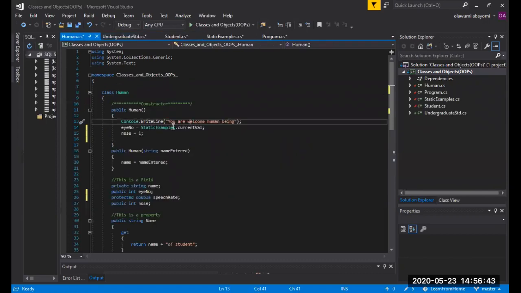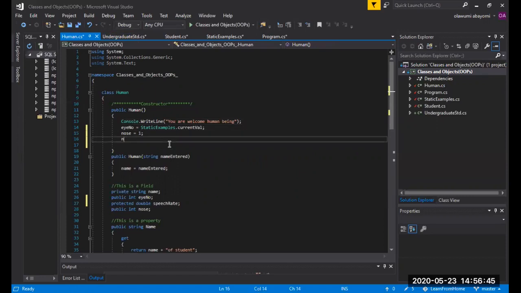So in this case, let me just say name equals human being. Let's not forget name is a variable, so I can actually reset it. So when you create an instance of it, it does that.